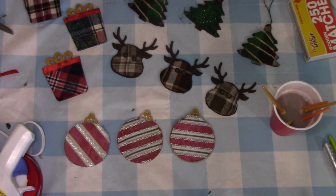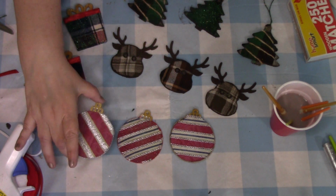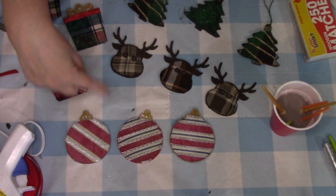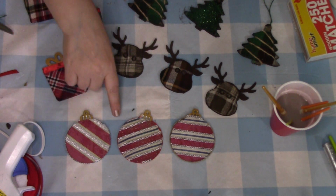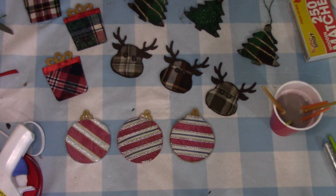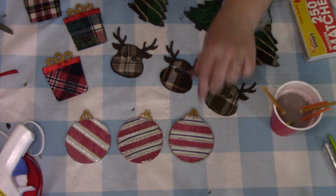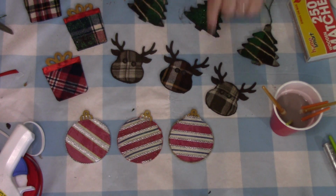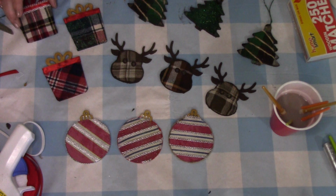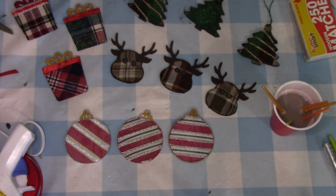And as you can see, I went in on these that look like the actual, typical Christmas ornament. And I did add the silver ribbon. And then I added this little silver embellishment. I just thought it really brought those out, but still showed enough of the cloth from the shirt. And then I did go ahead and redo one of our little moose. And so we have a set completely done. We didn't have to sew, and you still have a nice memory ornament.